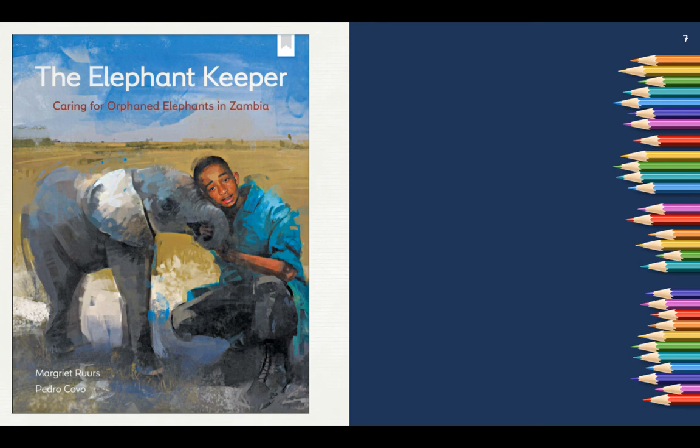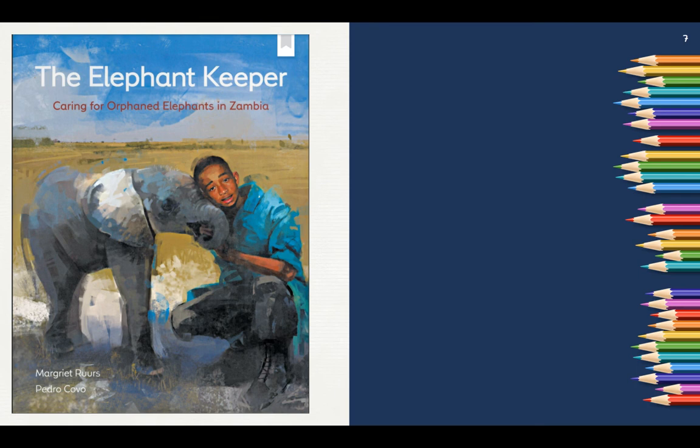Why might the author have included these text features? The author used these text features to help the readers better understand the text, know what each section is about, and to show the important work of the elephant orphanage. I wonder what the author's point of view is. I can infer this information by looking at all of these clues before reading. I look at the titles, I look at the text features, and I can infer what this book may be about. I can even look at the illustrations and the pictures in order to do this.